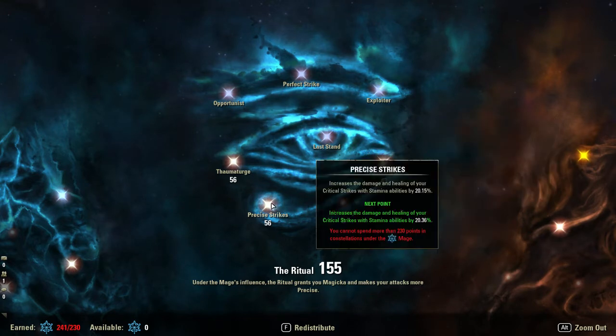That's why we have 56 points in Precise Strike, to increase our critical damage done by 20%. Normally your base is 50%, this adds another 20% on top of it, making it a 70% increase.